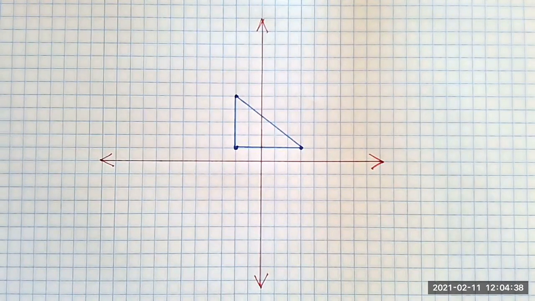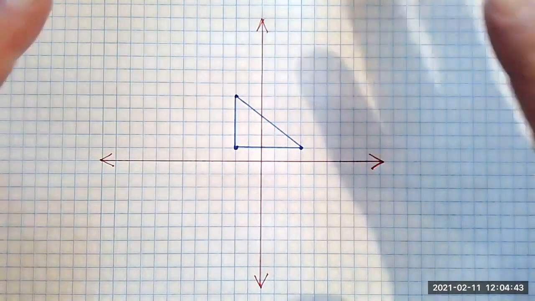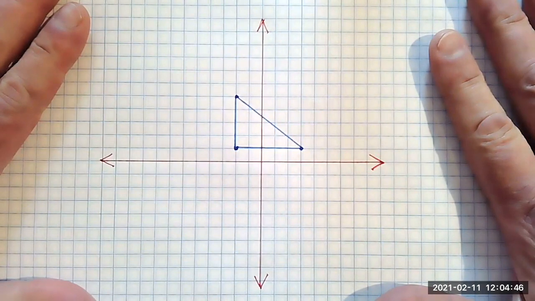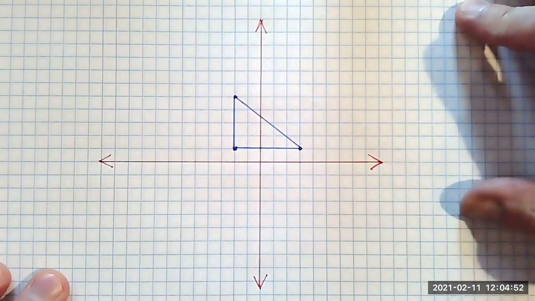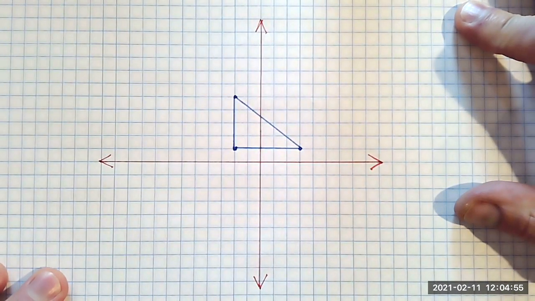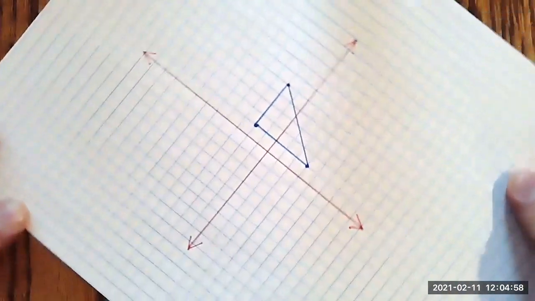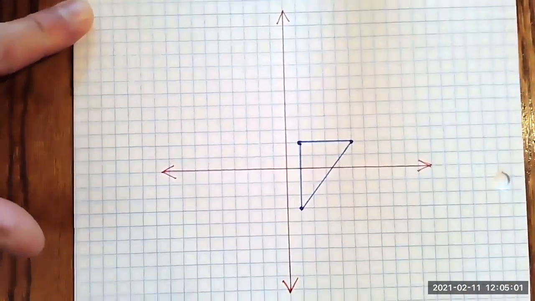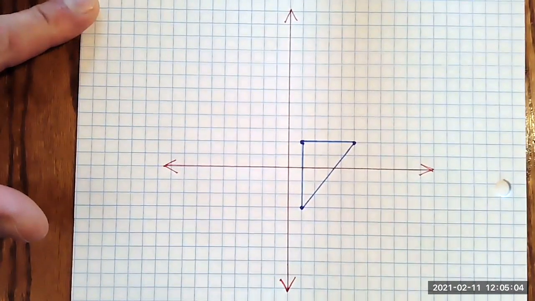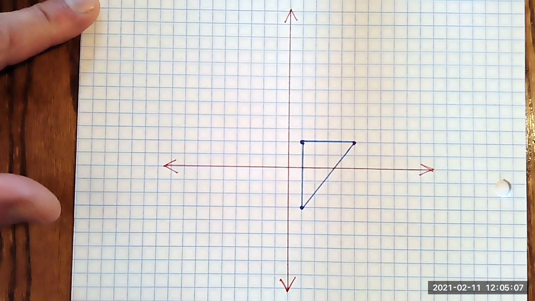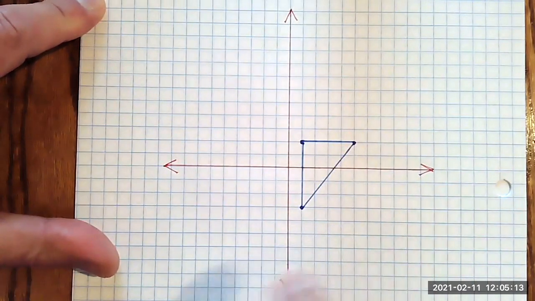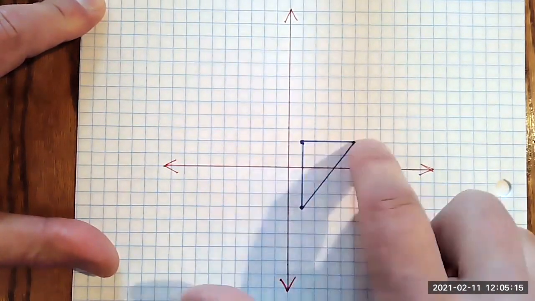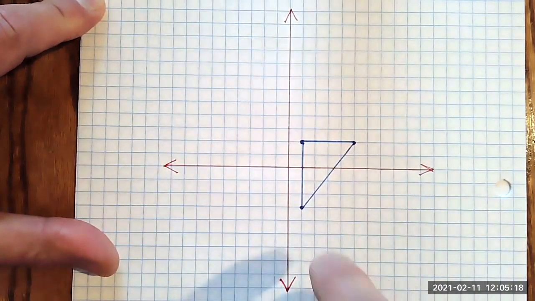So with rotations, drawing it or visualizing it is going to be the most important. Notice I have this shape here, the triangle. It's partly in the first and second quadrants. If I take the entire sheet of paper, rotate both the axes and the shape, then I am looking at a 90-degree rotation about the origin, clockwise. Negative direction, negative 90 degrees, clockwise. And now I have the ability to imagine or get a visual of where these coordinates are.